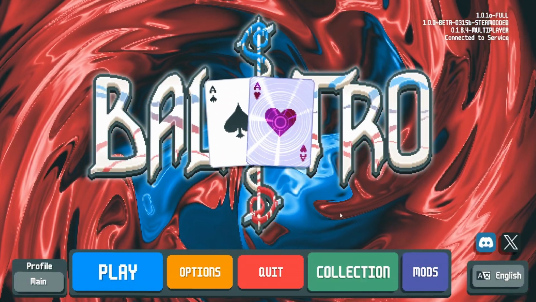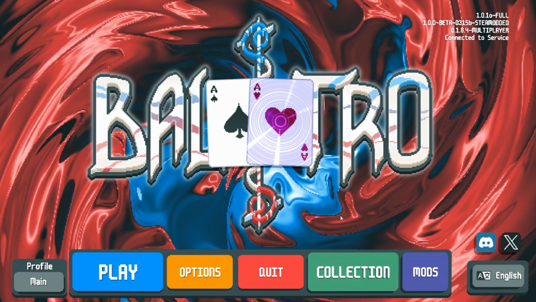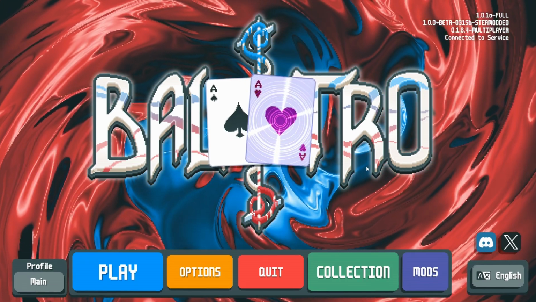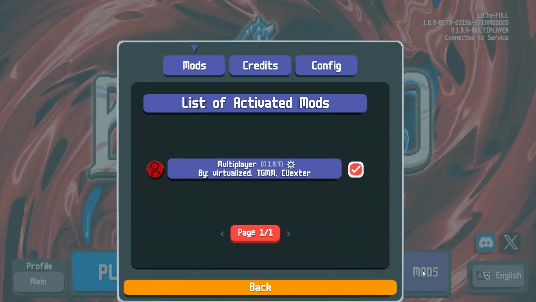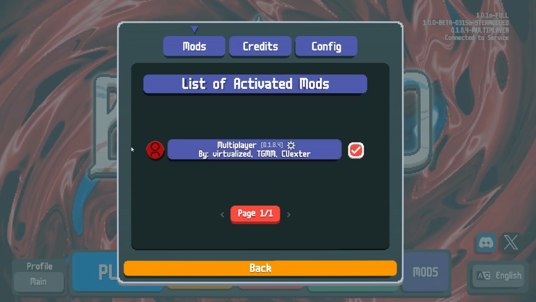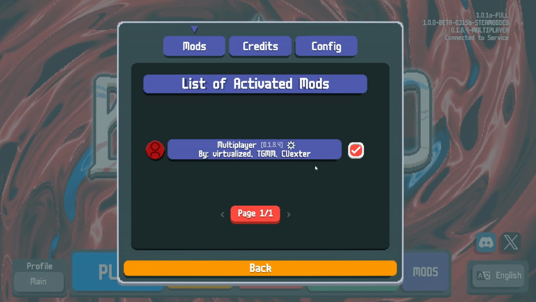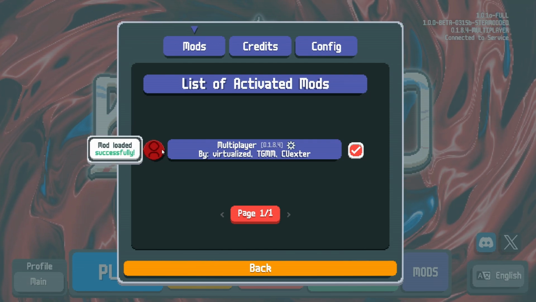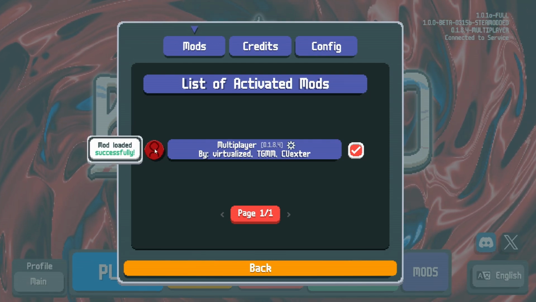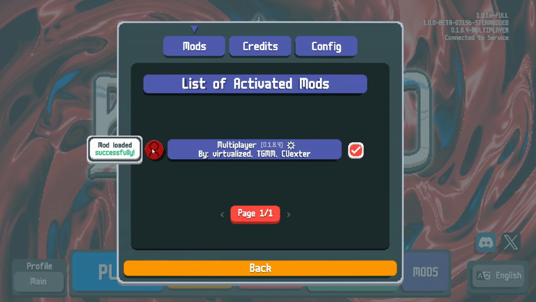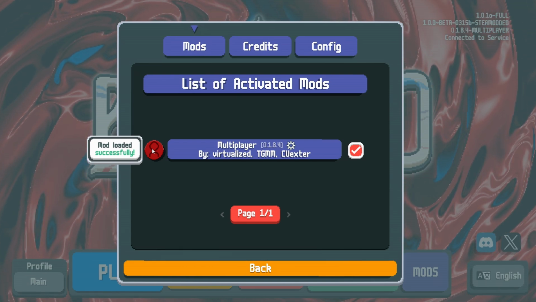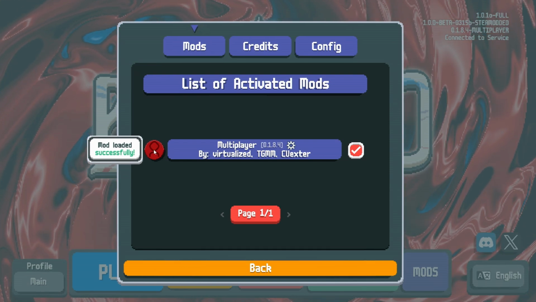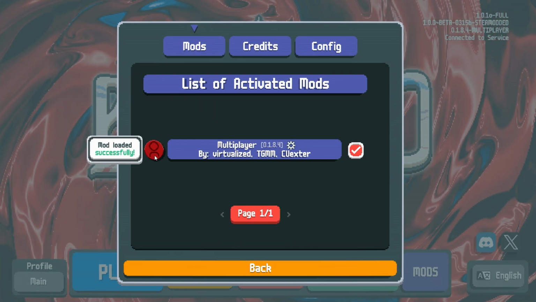So, great. Another thing is if you're having any trouble and it's not working, you can click on this mods tab here. And right now, everything's good to go for me. If you're having something wrong where it's not working, you'll usually see an exclamation point. If you hover over here, it might say the problem. And so you can go from there on how to solve it.